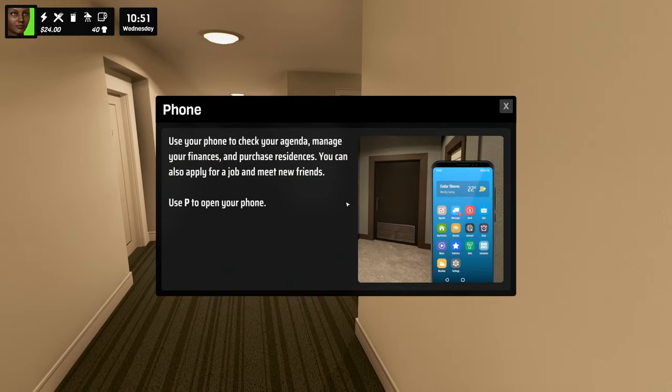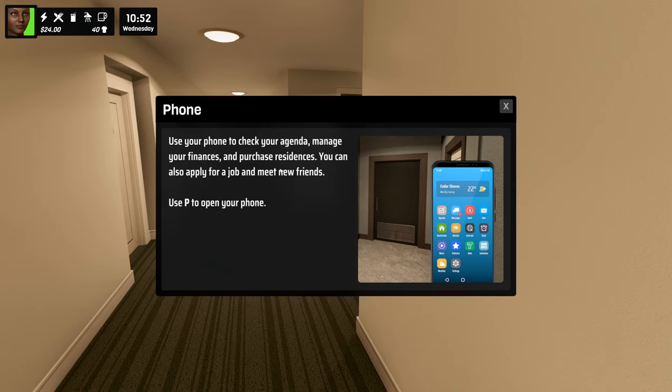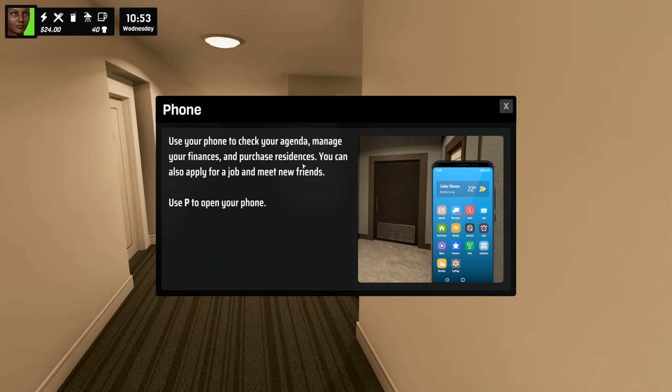Use your phone to check your agenda, manage your finances, and purchase residences. You can also apply for a job and meet new friends. Use P to open your phone.